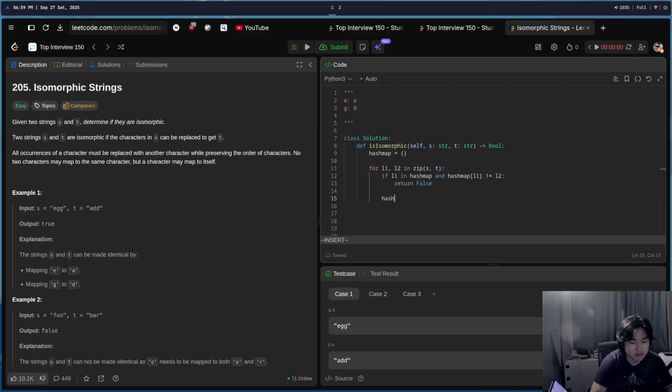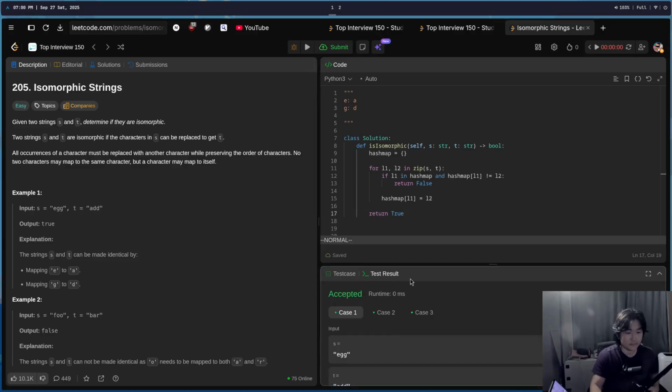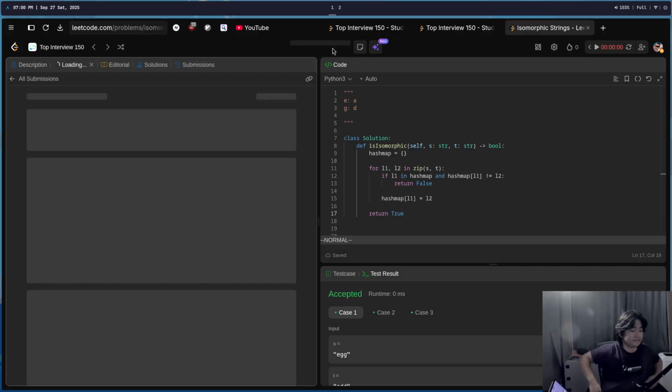Otherwise, we can just set hash map L1 to be equal to L2 here, and then return true. All right.